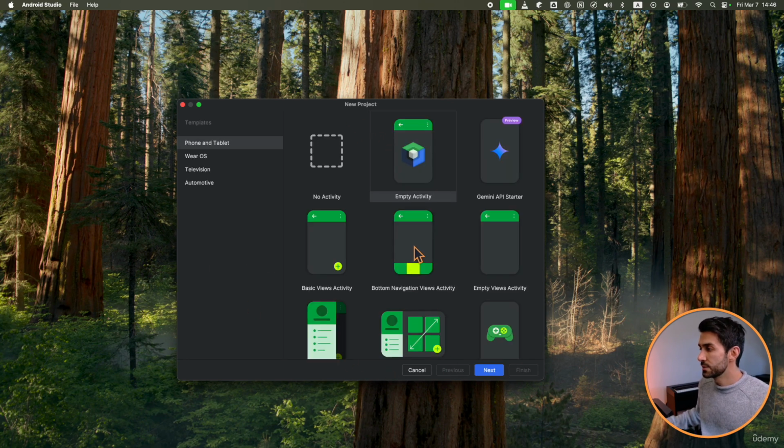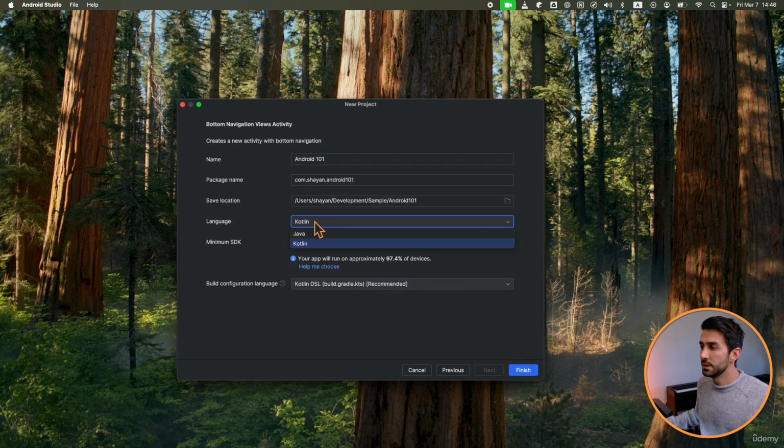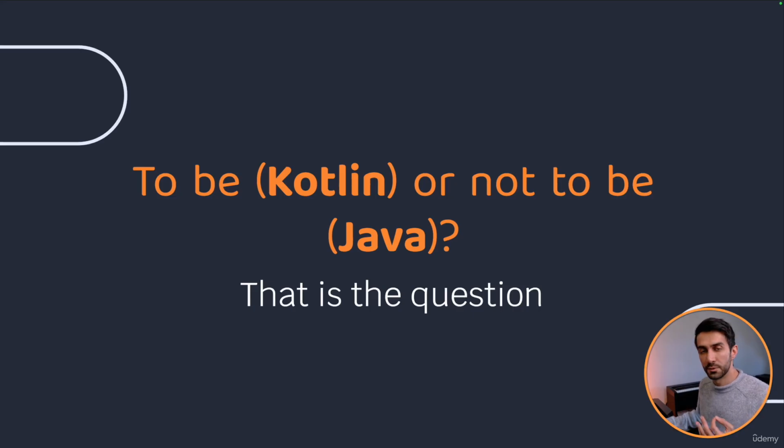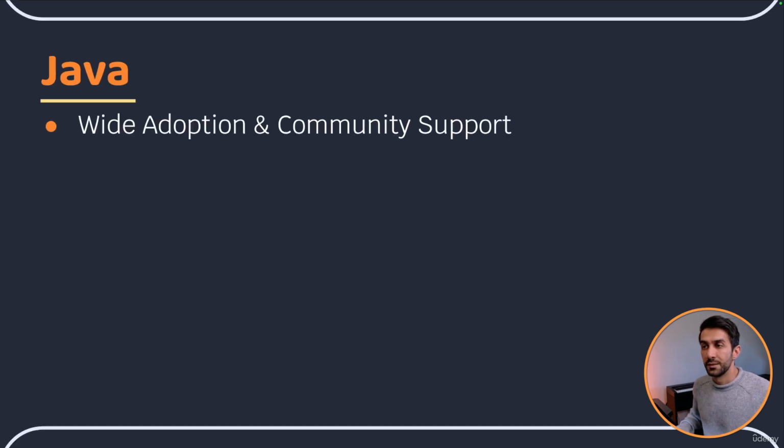That's because this template forces you to use Kotlin. But if you choose other templates, there you get this choice, Java or Kotlin, which brings the dilemma, which one you should choose. So first, let's check the benefits of Java. Java has been there for ages, and that means it has a huge community and adoption. So a lot of software is written in Java.